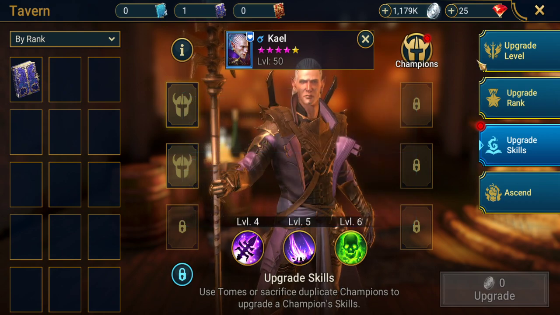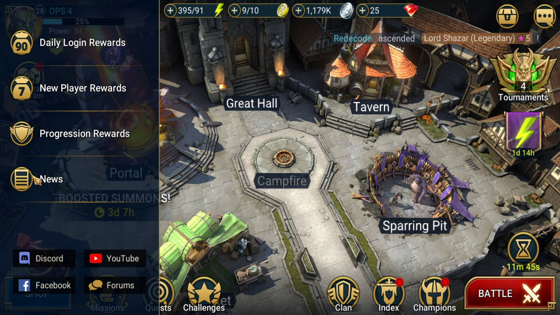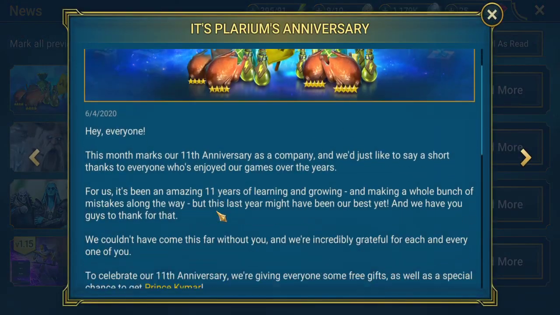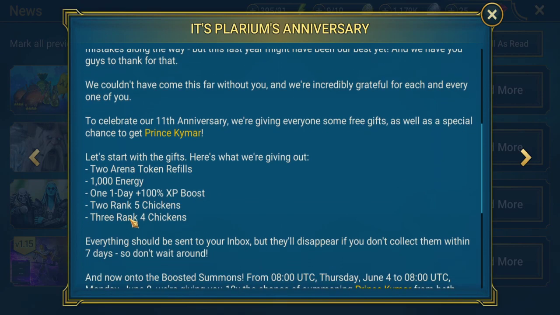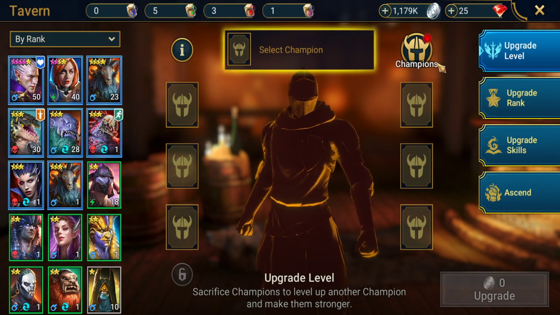Also, to note, I did get lucky. Because the company has been out for 11 years. I guess this is their 11-year anniversary. So I did get really, really lucky that they gave some rewards here. So the 3-4 ranked chickens allowed me to get Kale to 5 stars a bit quicker than I would normally have been able to. So, that is something to note, that obviously this progression is a little faster than it normally would be. But it's still good to note how this works.